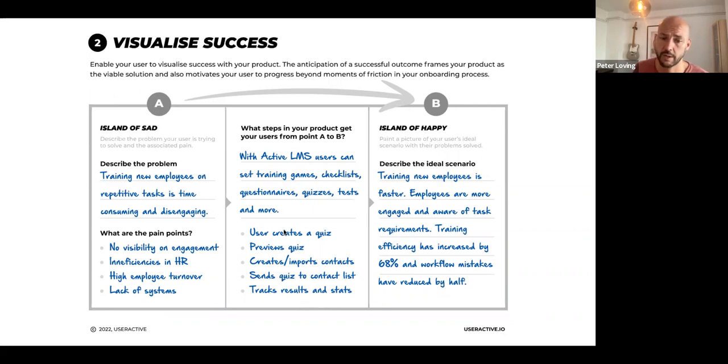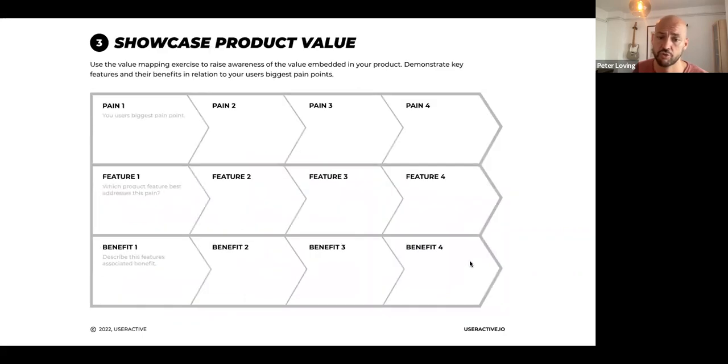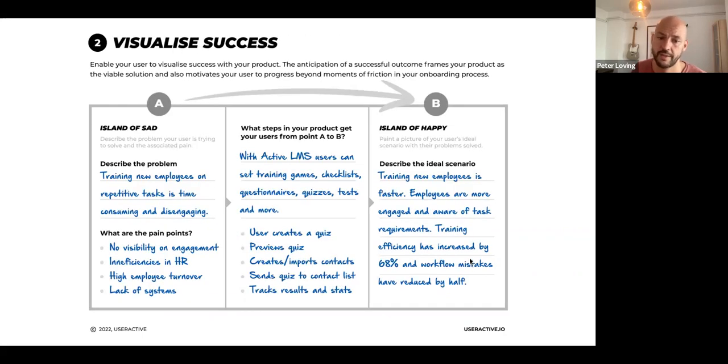So I've worked with a company very similar to this. They had a process very similar to this. And then what happened is that for their clients, they were actually able to track engagement, and then they could improve consistently upon how they delivered their training modules to staff. And they were dealing with teams of 100 to 500 employees. So as they were able to improve efficiencies and engagement, this made a big impact on such a large team.